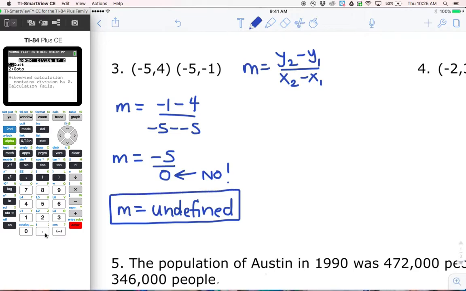So you get an error in your calculator when you try and type it in. It's an undefined slope. Now, if you were really truly stuck, take 2 seconds and graph these points. The point (-5, 4), just going to estimate here, and then the point (-5, -1). That makes sense that it's undefined, right? Because wouldn't these 2 points create a vertical line because they have the same x value? There you go. Now the undefined slope makes a little bit more sense.